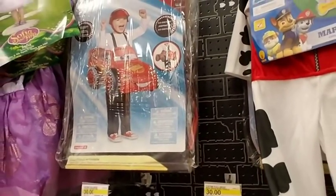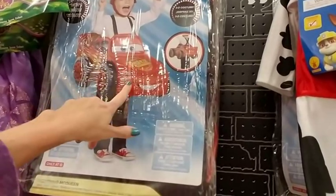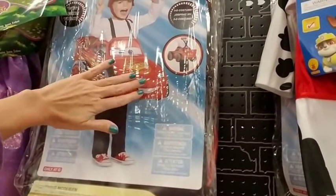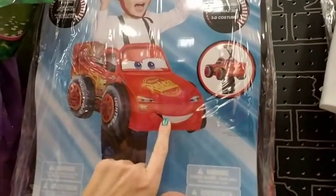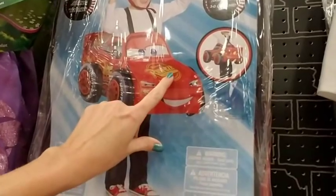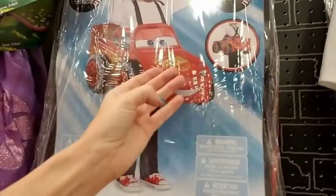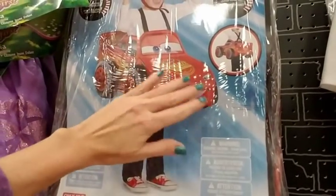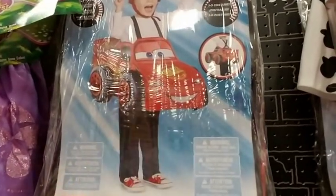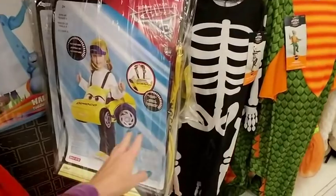Sure, go ahead — I didn't have to buy him a costume one year because he loved wearing it so much. The only problem with it is it kind of flops; it's not as solid as it looks here. This part kind of buckles in a little bit, so what I did — I took a wire coat hanger, cut it, made a frame, and just duct taped it in there to hold it out. And we made it work. I want to have Dinoco too.